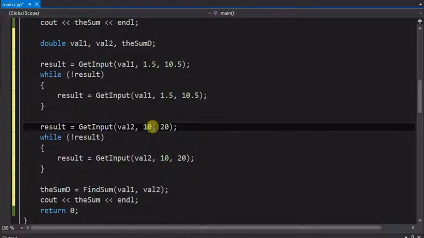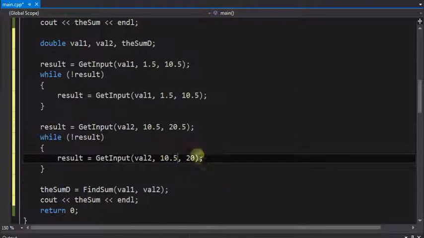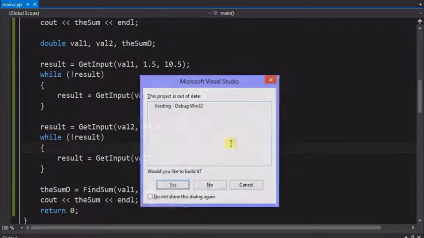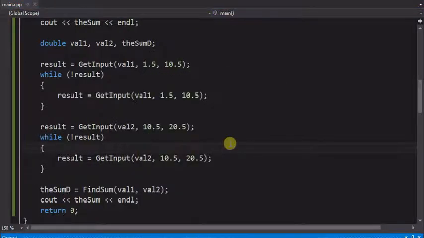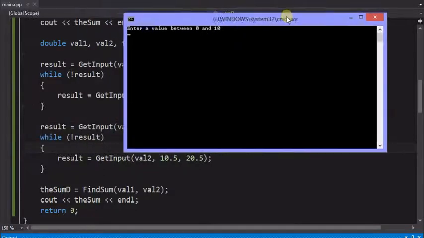Same thing down here, we just put a half on each of these. And then we compile and run it. We'll see it prompt us for the integers, give us the proper integer results, and then prompt us for doubles. And here we go.